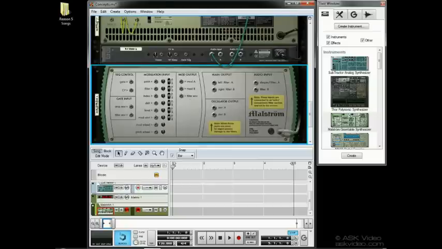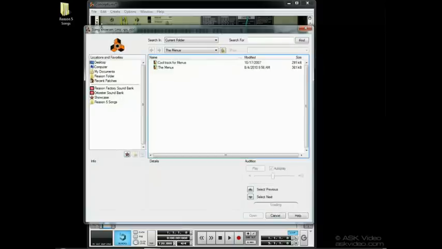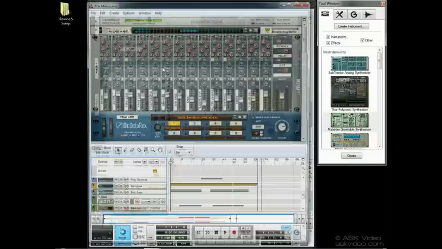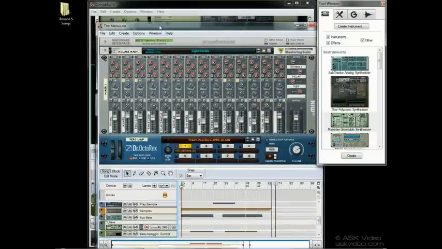We can have multiple songs open at the same time, but keep in mind they don't necessarily sync to one another. Check out the Tips and Tricks section for more on this. Now you have all the concepts you need to get the most out of Reason. We'll be coming back to them again and again throughout.